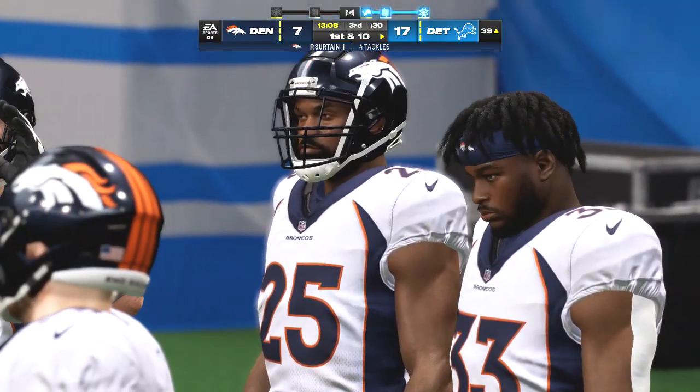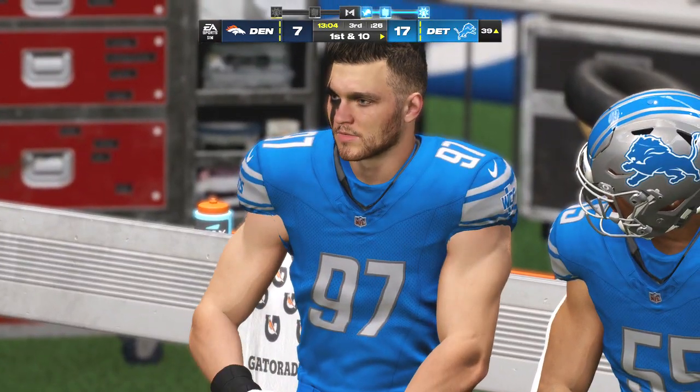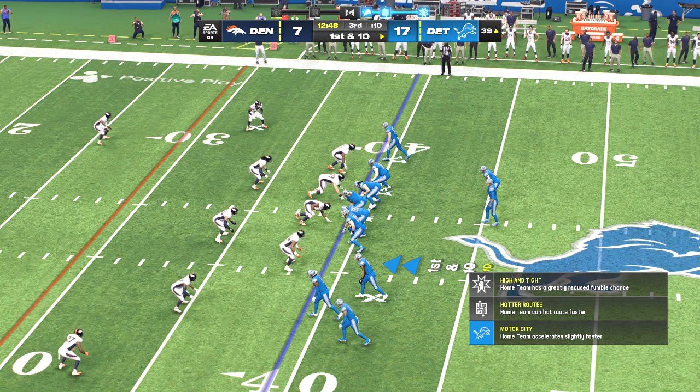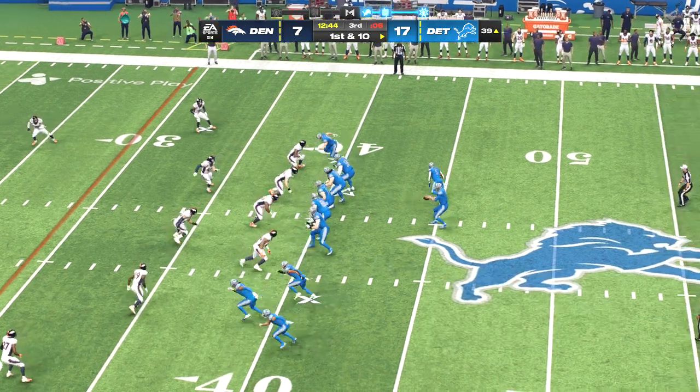I like the play design there. They occupied the defense downfield. Everyone trying to account for someone. But unfortunately, they didn't account for the running back slipping out of the backfield. And he was absolutely unnoticed and wound up getting big yards on that play.